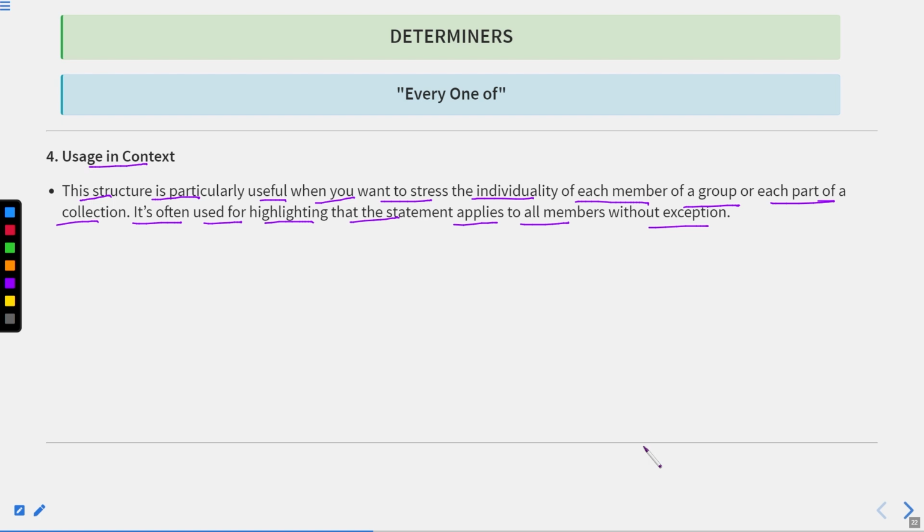Though I'm using the word every, which shows the collective effort of everyone, each focuses more on the individuality of each and every member. But every is also including all of them. It means no one will be the exception. Every one of them will take part in that.